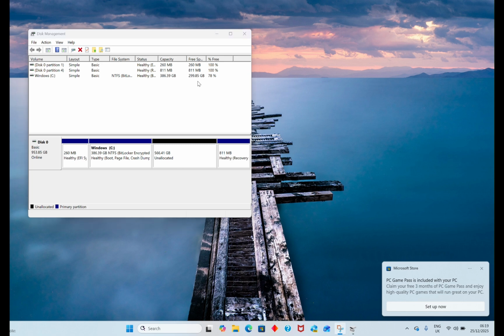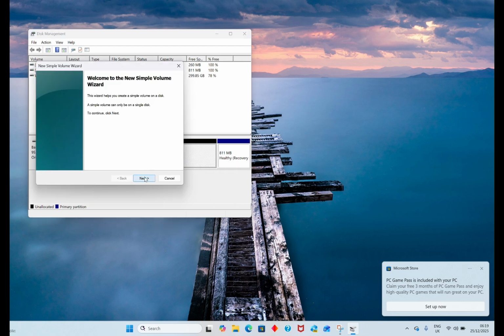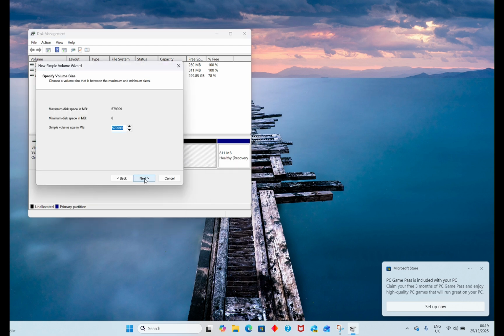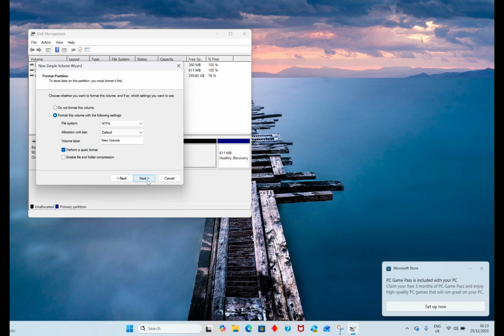Click on the unallocated space, as you see here. Then click New Simple Volume Wizard. Keep the size, click Next, and then assign the drive letter, or sometimes it comes automatically, like my letter D will come, or E, you can put E. Then select NTFS, then finish.